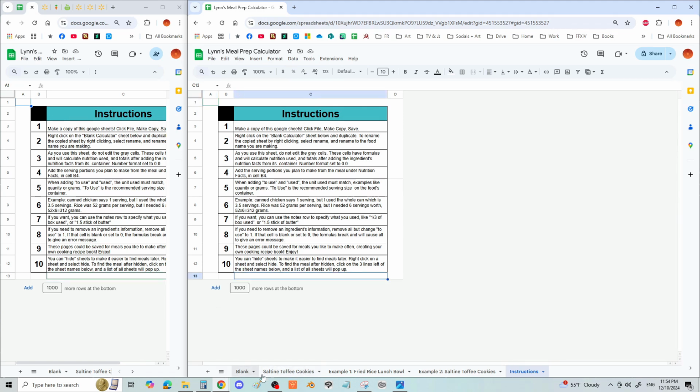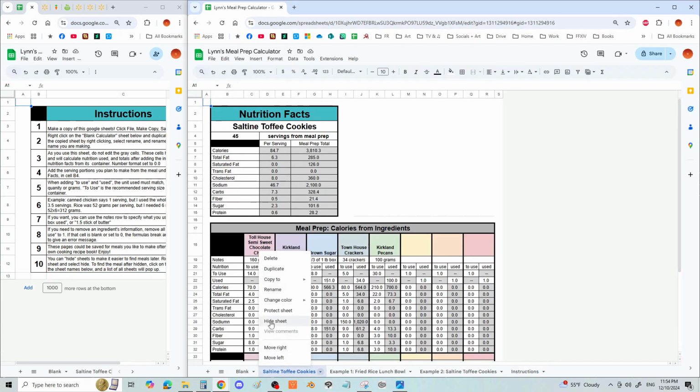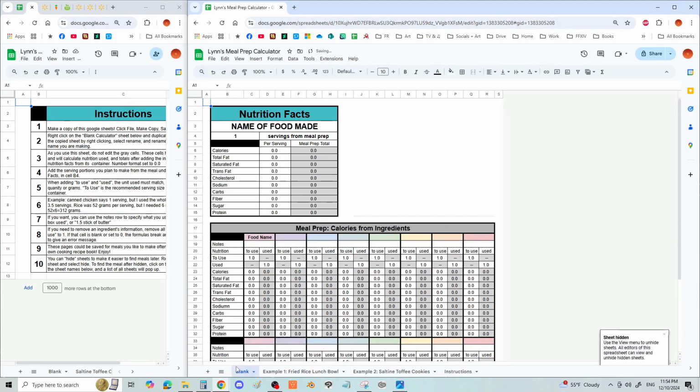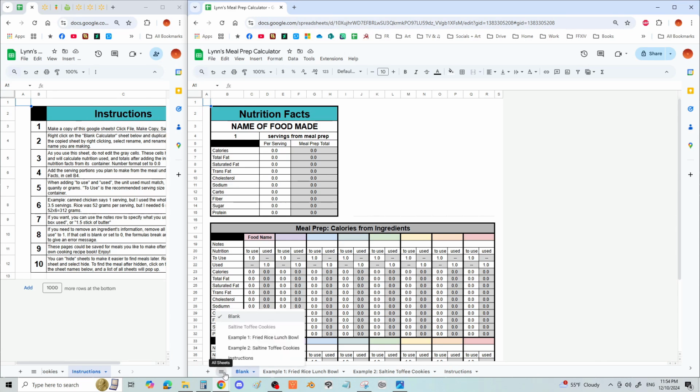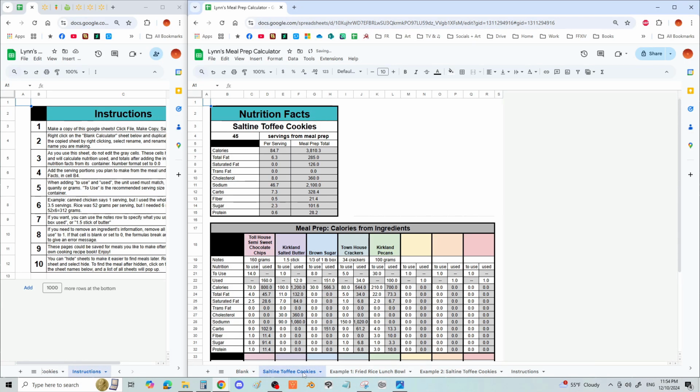So say I want to hide the saltine cookies but pull them up later. To do that, one click on the 3 lines here and just find the file you're looking for. You can tell it's hidden because it's gray. The visible sheets are black. As soon as you click on it, it's going to reappear and the text color will change back to black.